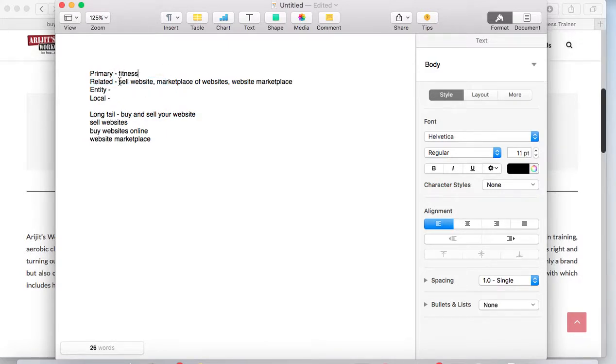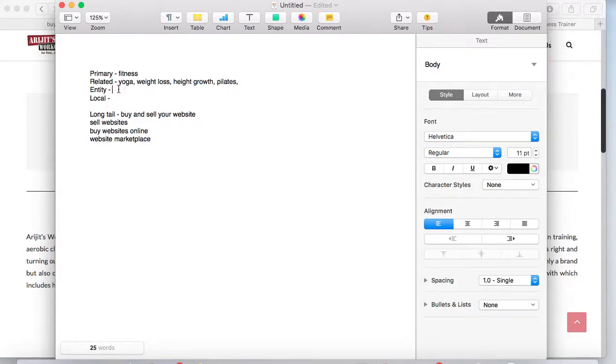So fitness is my primary word, and related is yoga, then weight loss, then height growth, then Pilates. These are the different kinds of related services they provide.